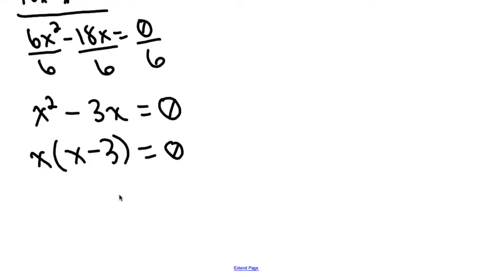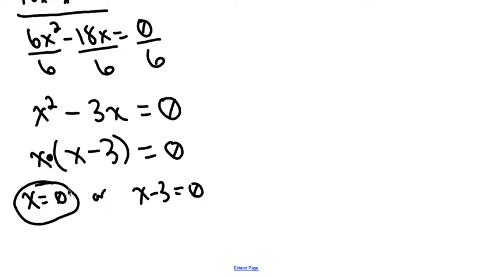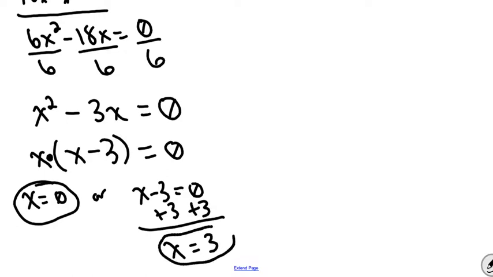So you can just jump right to your answers here, or we can set them up. This is where it's being multiplied. That means we will have two parts, x equals 0, or x minus 3 equals 0. This one is already done. We don't have anything to do there. Over here, to get the x by itself, you could probably do this in your head, but again, I'll just show you what's happening there. We have x equals 3. I got an extra line there for my equal sign, so x equals 3. There's my other answer. Okay?